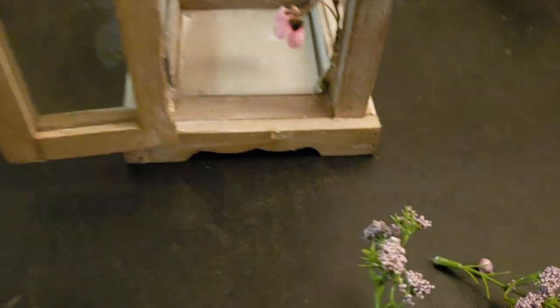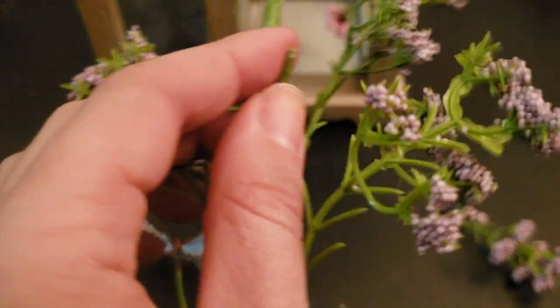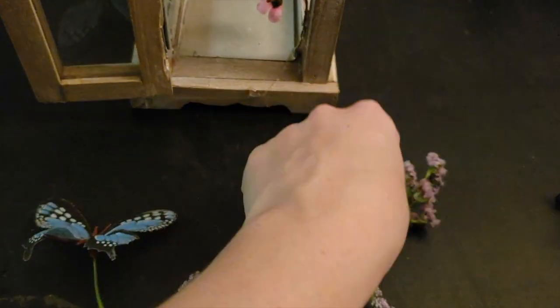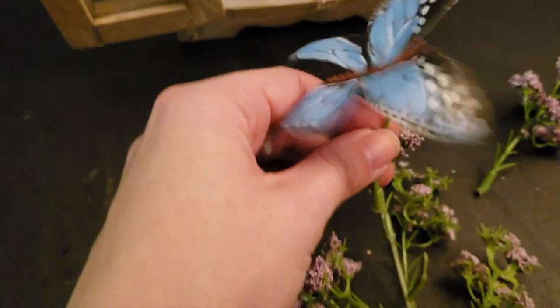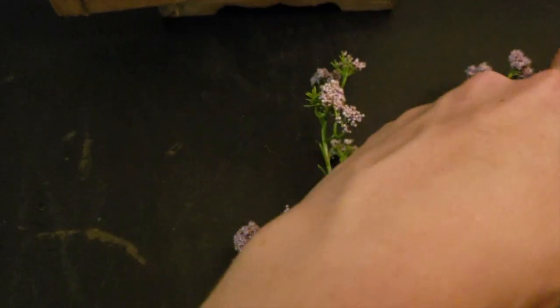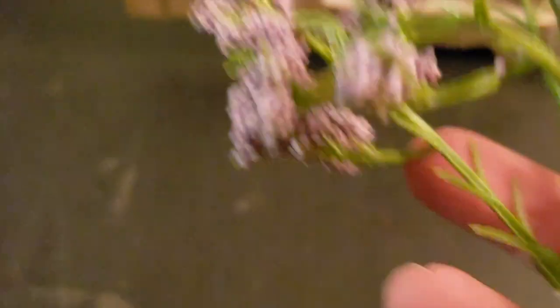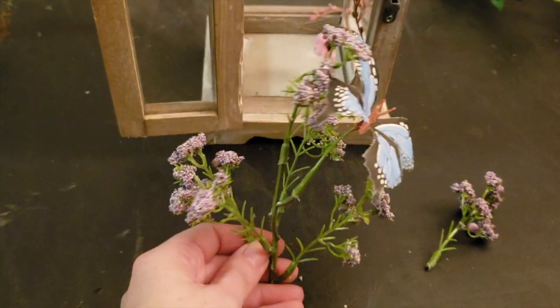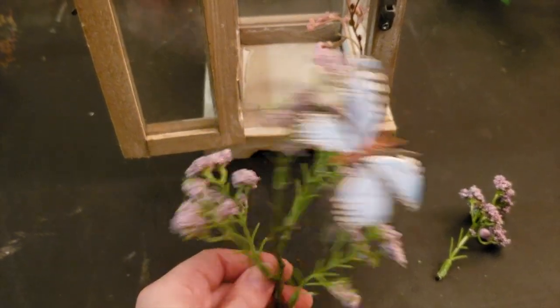I'm going to have to do cleanup later. What I thought was interesting was I noticed that right where I wanted to have the butterfly, I could actually pull off this little bit here because it was on top of it — one of these little doodads. So I just pulled it on off, just like I did with this butterfly earlier with the bouquet of butterflies. I'm going to go ahead and push this butterfly onto that stalk. See that right there, where I push it on there? That's a lot better than having to deal with trying to glue it abstractly and almost graft it onto this stalk. This is technically almost a different form of grafting without any glue, and I like it a lot.